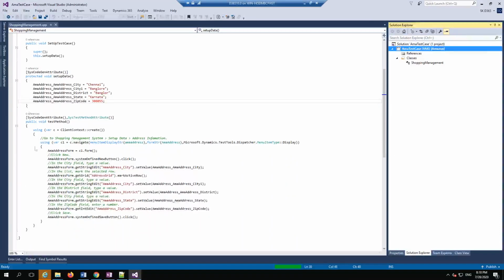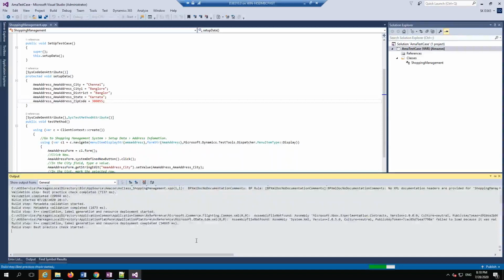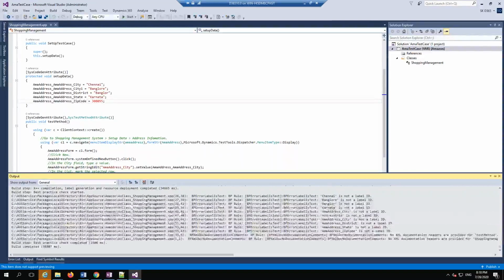It's building. Okay, now the build got completed.